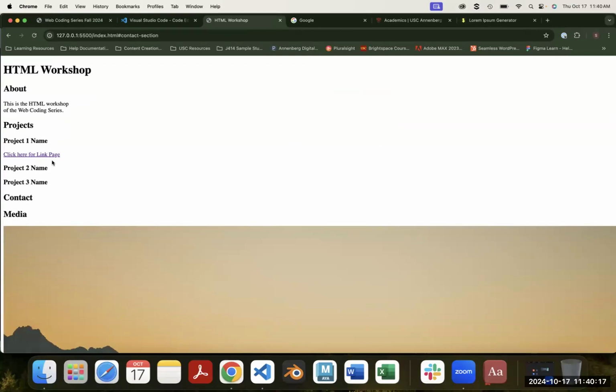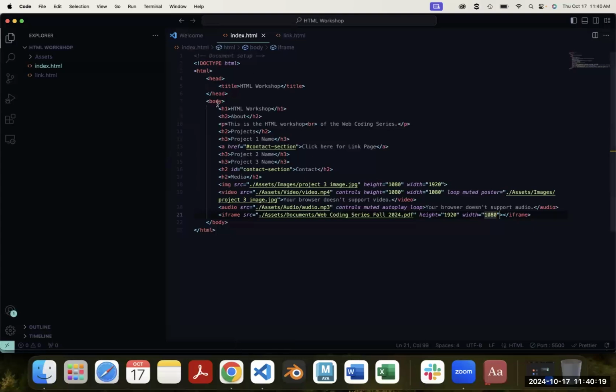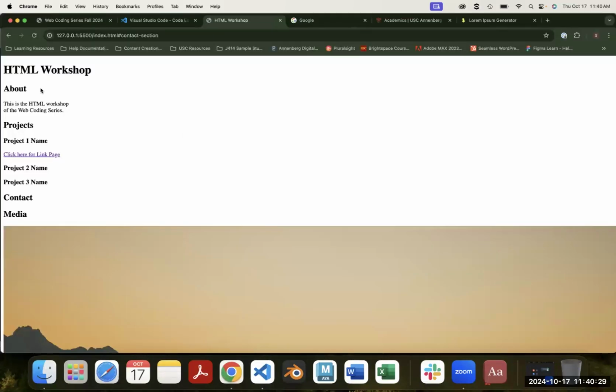So when we created the element of our heading, and then we went down here to our next heading and our paragraph, these are all block level elements, which means that even if there is additional space on the side, they're not going to add the next HTML element there.